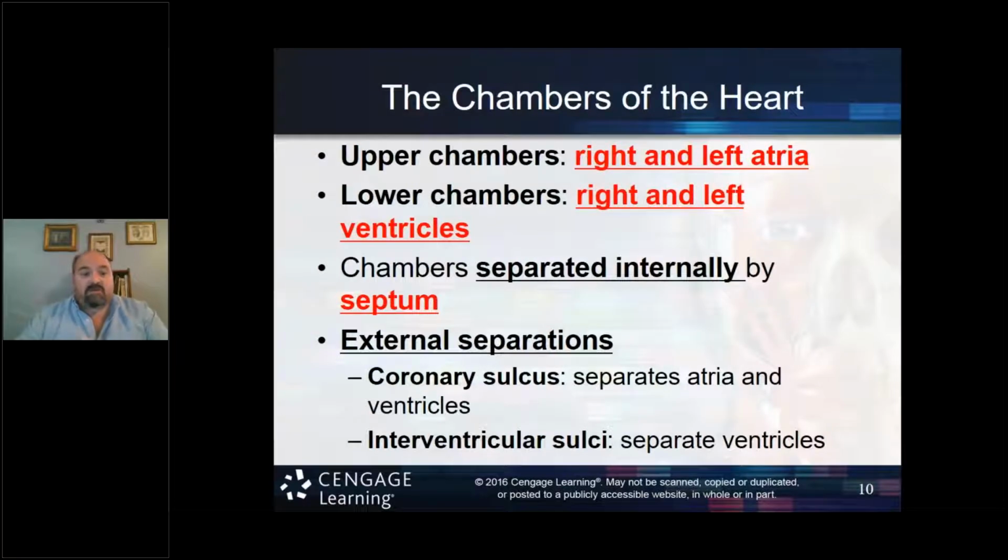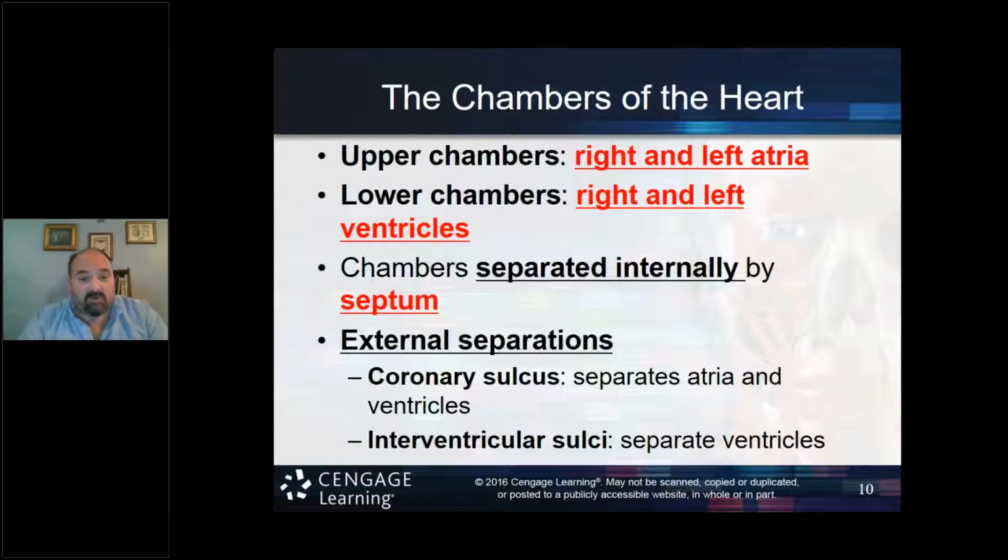All right, so getting back to our presentation here. So looking at the chambers of the heart. We talked about how at the base of the heart, we have the atria, the upper chambers, right? The superiormost chambers, and those are the receiving chambers. On the right side, they're receiving deoxygenated, oxygen-poor blood from the systemic circulation. The left side of the heart receives from the pulmonic circulation, and that's the oxygenated blood coming to the left side of the heart, which will then in turn go to systemic via the aorta.